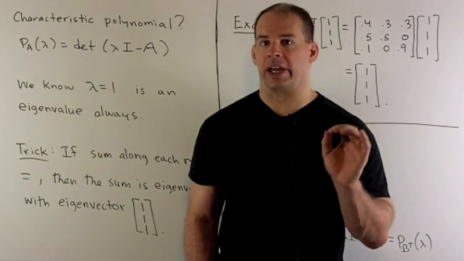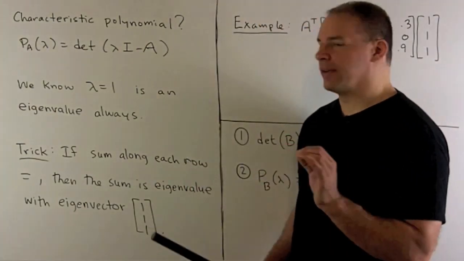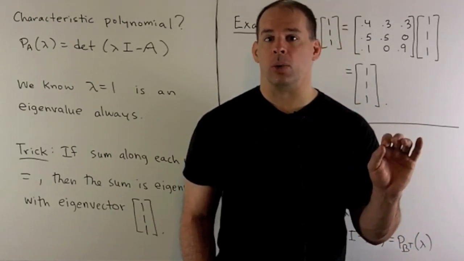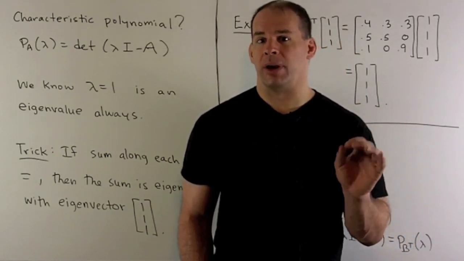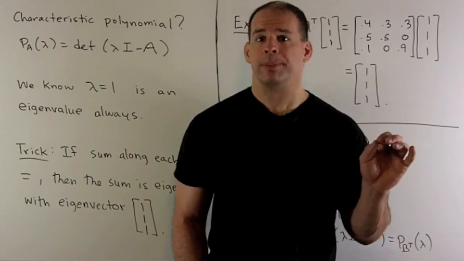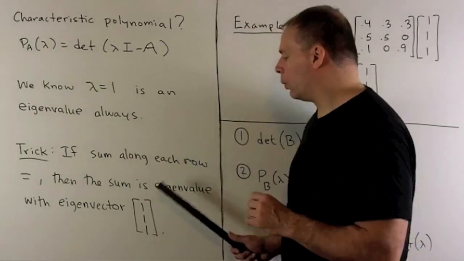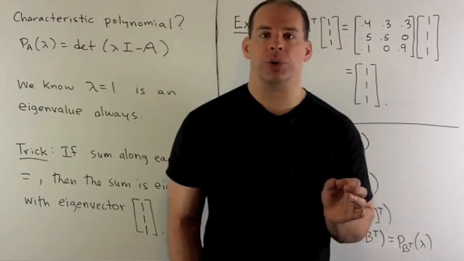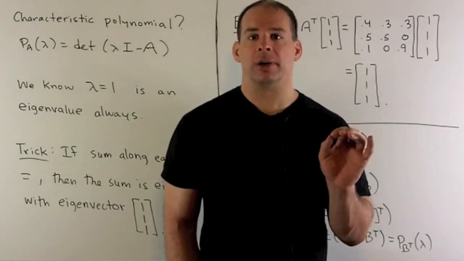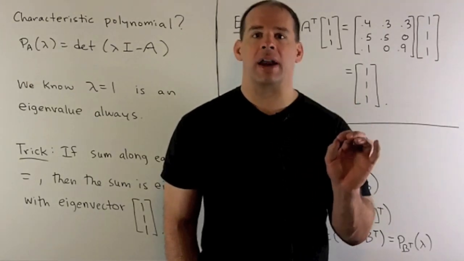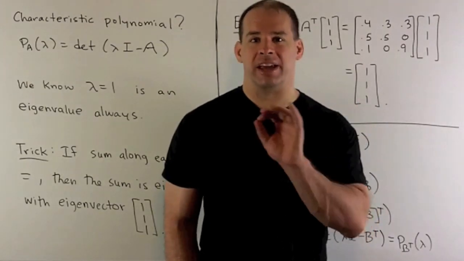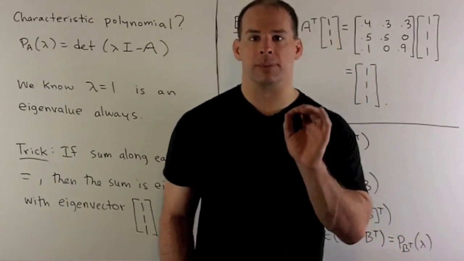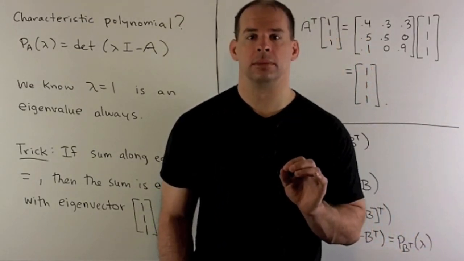First, let's take a look at a trick. If we have a square matrix, the sum along any row is always equal, then I'm going to have an eigenvalue equal to that sum with corresponding eigenvector (1, 1, 1). To see why that's true, if we take our matrix times this vector, each row column product is just going to be taking the sum of the row. So, (1, 1, 1) is going to go to (sum, sum, sum).